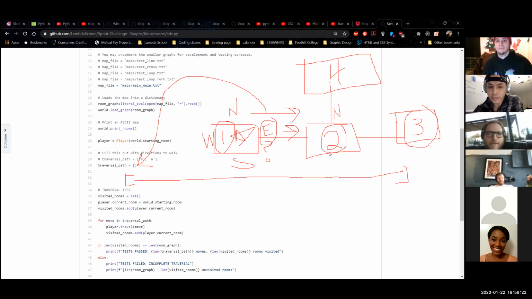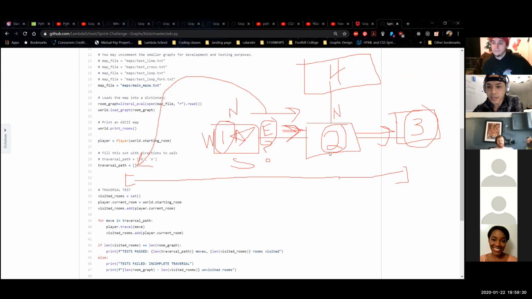Yeah, if you're starting in room 1, and then you go to room 2, and then from room 2 to room 3, now you're at a dead end, right? You can't go north, there's no south room, there's no east room. So what do you do? You have to refer back to this traversal path. Because you've already logged all the directions you made to get to room 3, you can just reverse those directions to go backwards.